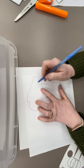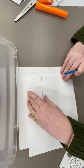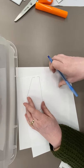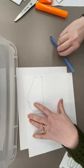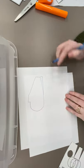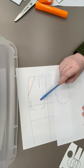Okay. Now I've got a dart in here. Do I want a dart in my pocket bag? In the pocket itself? Do I want the dart? Probably not. So I would use pivot method as I'm working through this and I would close that dart. Does that make sense? So right here, I'd use pivot method and I'd close this. And that becomes my pocket lining. This is the piece that is sewn to the front of the pant.